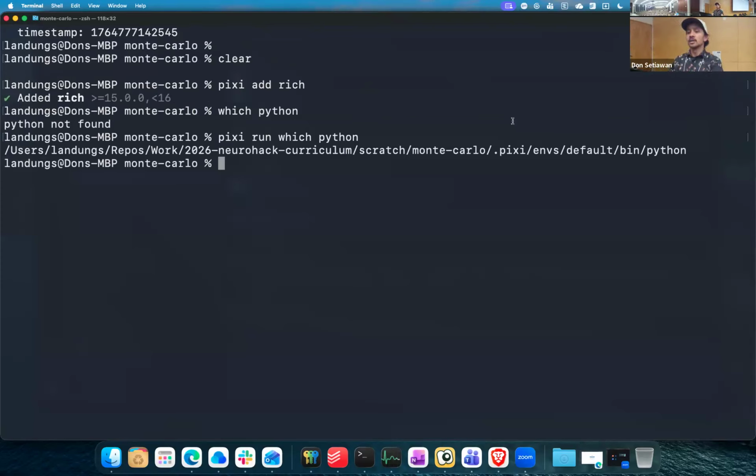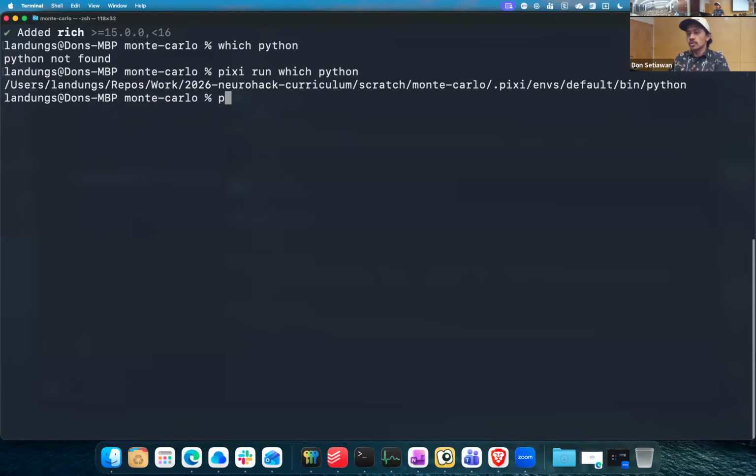And that's where your Python binary lives. Say my computer is running out of space and I want to just delete this. There's a pixi clean, which will delete your .pixi directory, because what matters in Pixi is the combination of pixi.toml and pixi.lock. You commit those things into your Git so that you have that reproducibility.